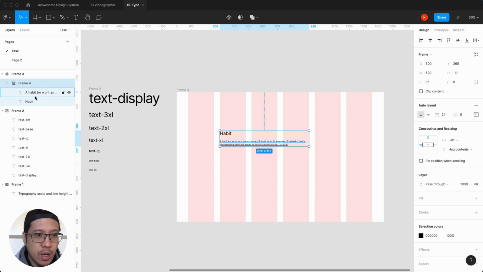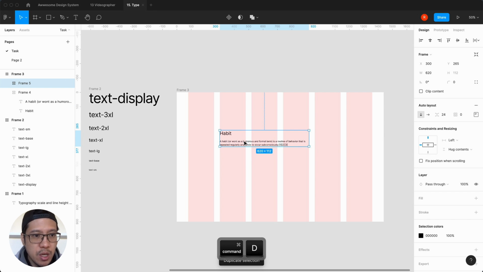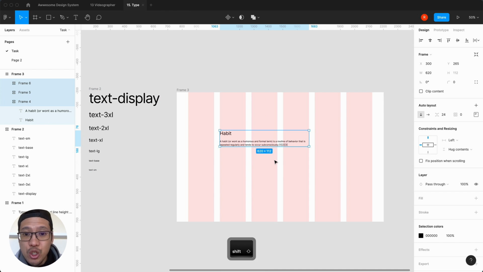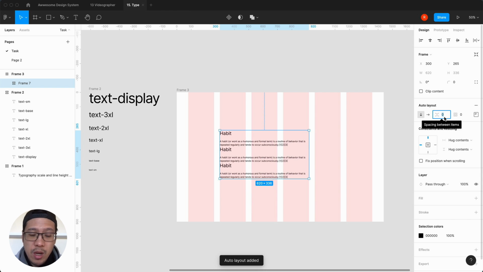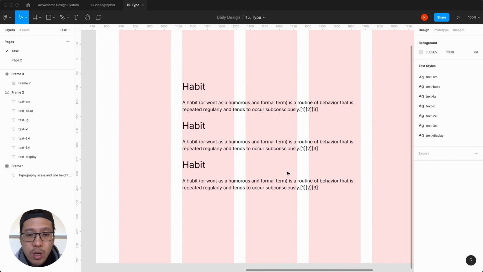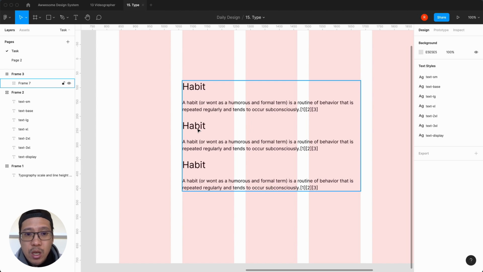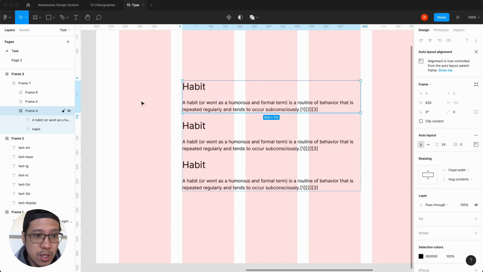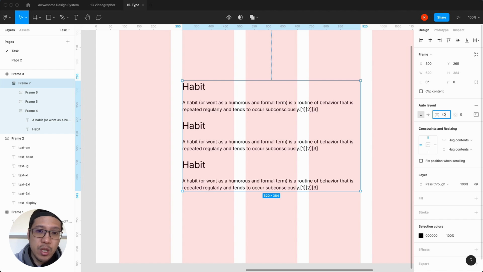Again, we can just keep on creating another frame, so we hit Command D, let's do it 3 times, select all of them, hit Shift A, and the spacing between those, again we can say 24. But another tip here is when you start mixing headings, you need to have the law of proximity. This is another term in design: things that are close together are more related. This is basically grouping. So we're going to need to increase the gap here. Let's go to this frame and say 40.